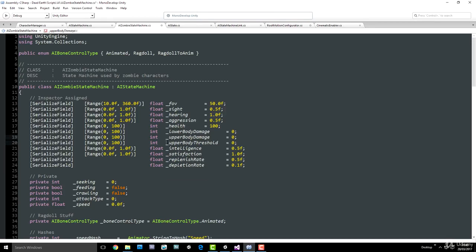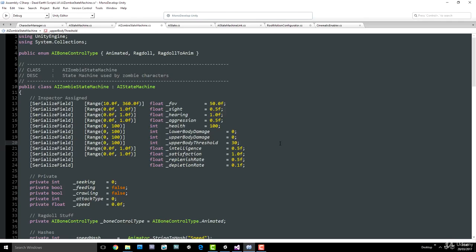So that's what this upper body threshold is. If we set it to say 30, for example, then what we're saying is once her upper body damage climbs past 30, we are going to activate the upper body layer in the animator, which, like I said, will override any of the animations that are trying to animate the upper part of Jill's hierarchy in the base layer. And 30 is actually a pretty good default.